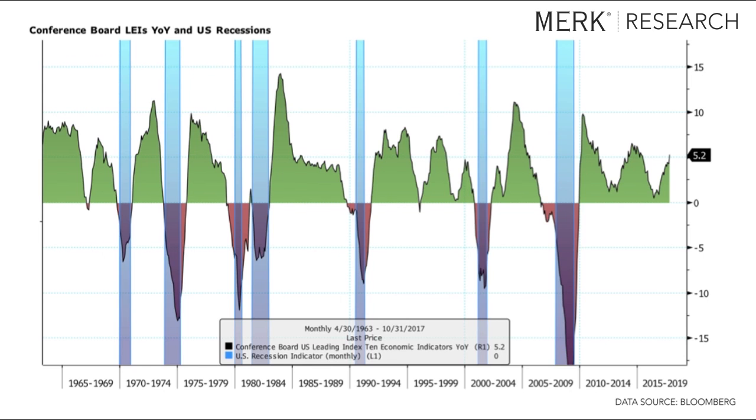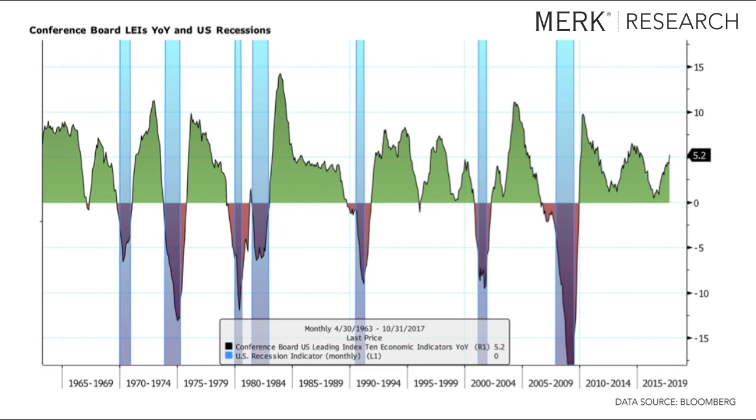So what I want to do now is go through the slides with that lengthy introduction and explain what they are, what my framework is for looking at them, and given that I've already told you my conclusion, which is for now that I see an all clear signal, I want to explain what would get me negative on each of these charts.